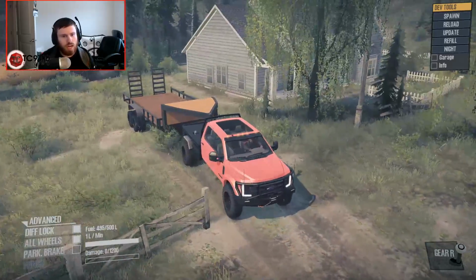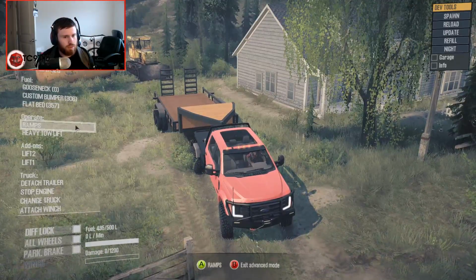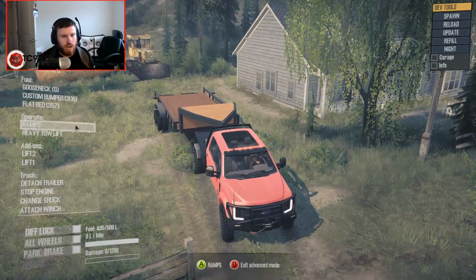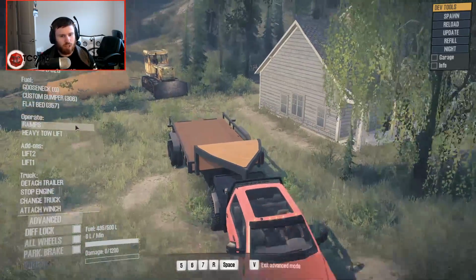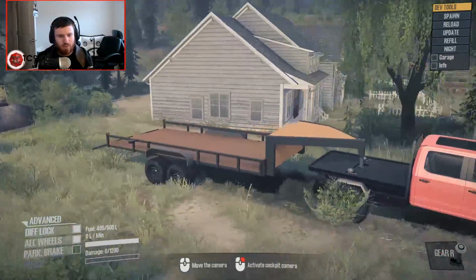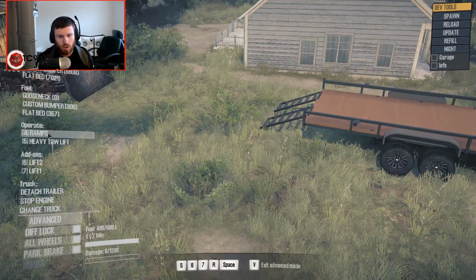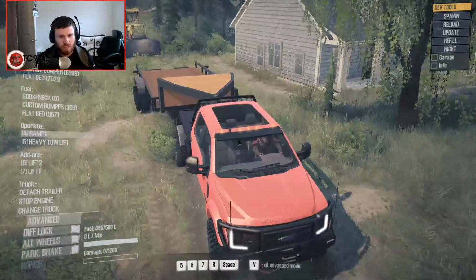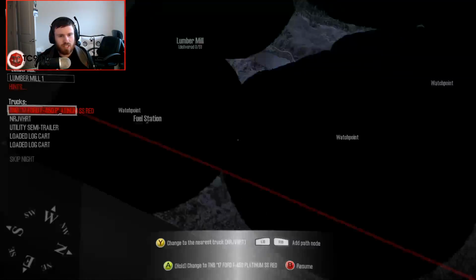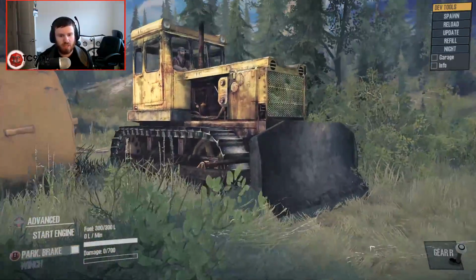So I'm going to put it right about here so I have room to get the ramps down and everything, which is what we're going to do now. We'll get those ramps down. I'm a little bit worried about whether or not the ramps will have trouble interacting with the tracks, but that's something we're going to have to find out for ourselves. Get the ramps down just a little bit more. That's plenty. And I'm going to shut this thing off so we can see, first of all, what the dozer sounds like, and B, see if it'll start up. Let's see.